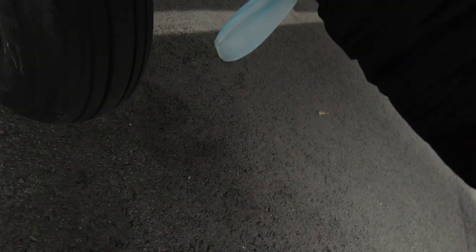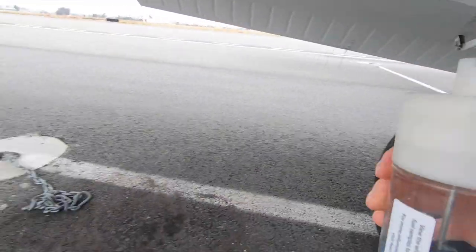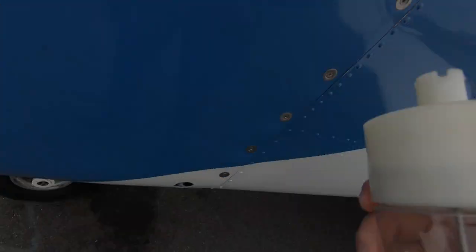So you might be wondering what sumping is. Sumping is, we're gonna check the fuel, make sure the fuel is good and it's only fuel and there's no other mixtures in between our fuel. We don't want any contaminants. So what you do is you go like this. And you want it to be nice and blue, nice and blue. Look at that. If it was watery, you'll be able to see the water. If it's mixed with other fuels, it turns potentially clear, but with jet fuel smelling. So you go like this.